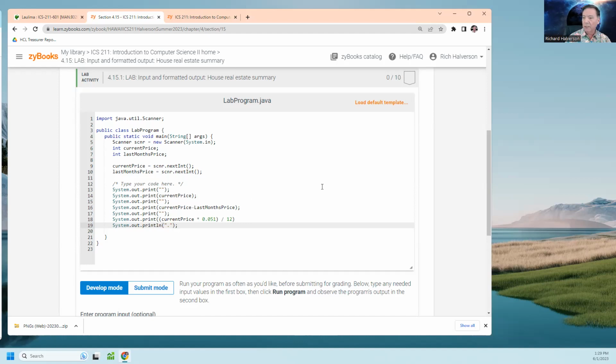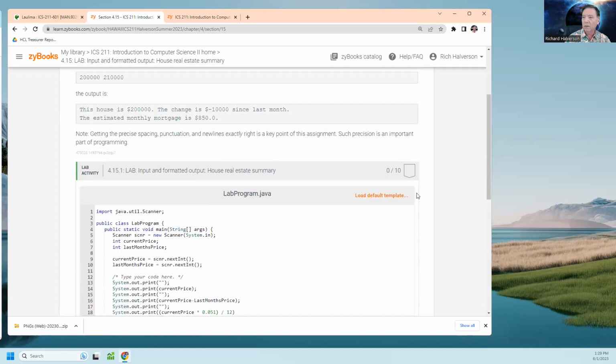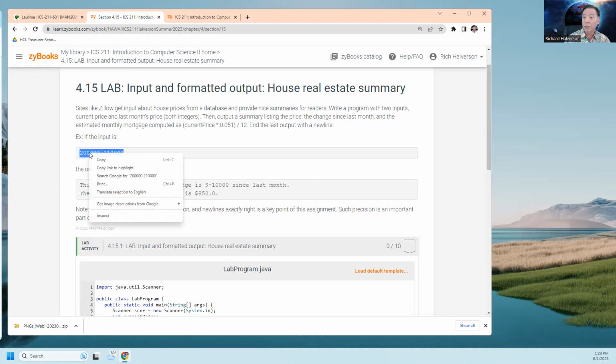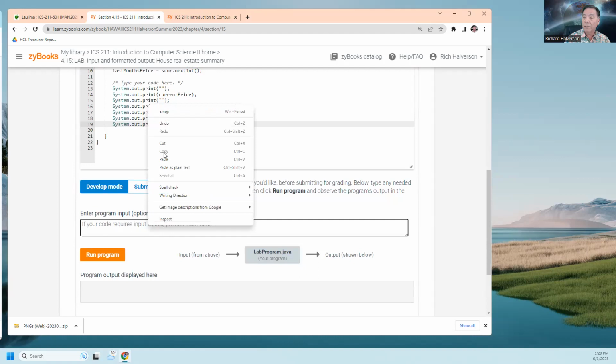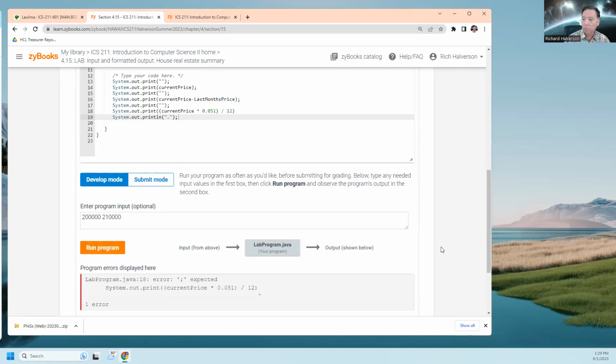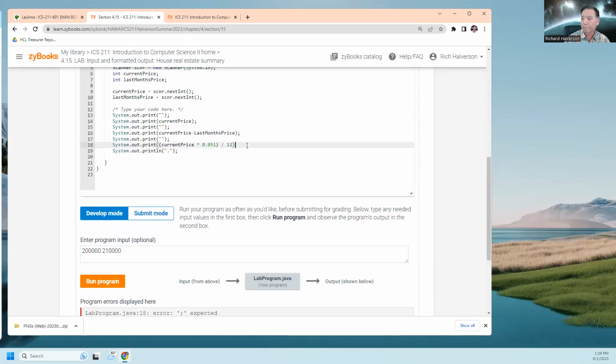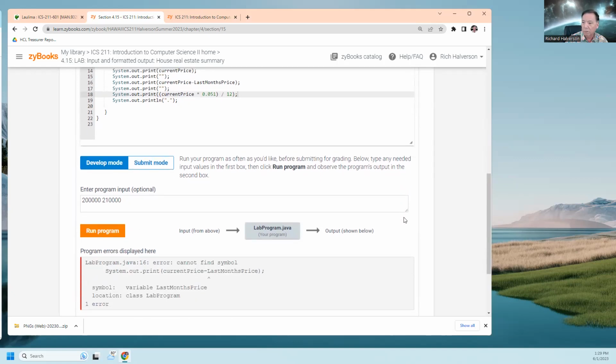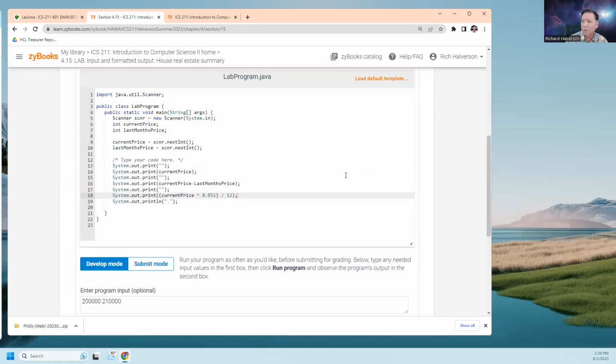Okay. So you know what I'm gonna do? I'm just gonna test this in development mode. Copy this and paste it right here. I'm in development mode and run the program and, oh yeah, forgot the semicolon. Okay, run the program again. Last month's price. Did I spell something wrong? Yes. Well, I'm gonna copy this and double click and paste. All right. Now let's run.